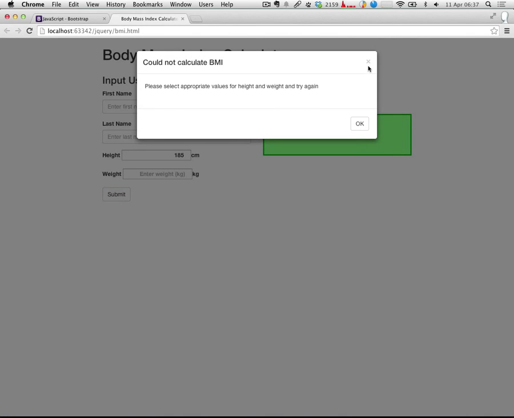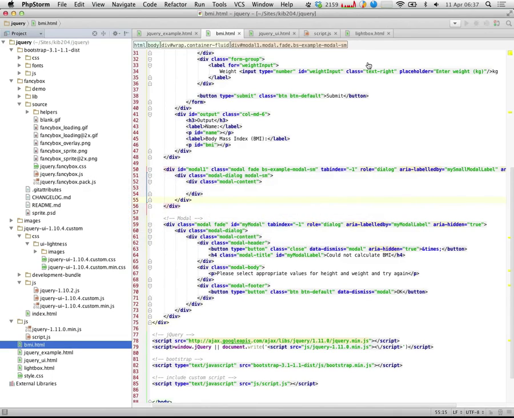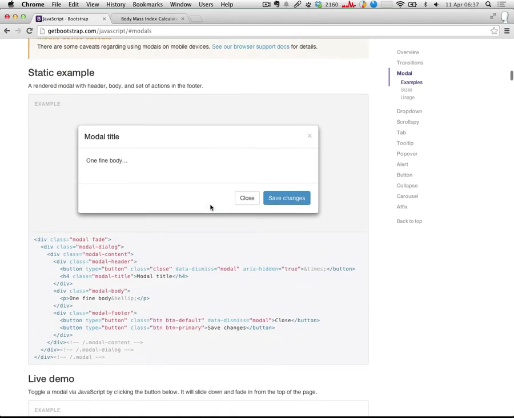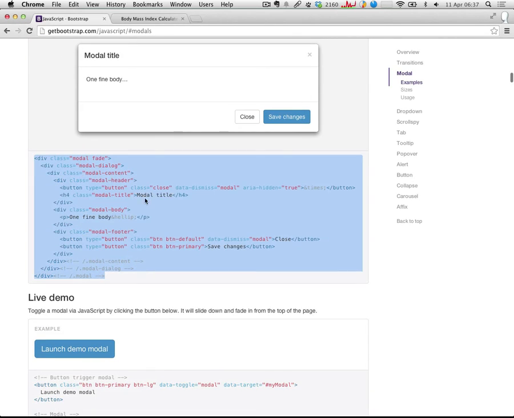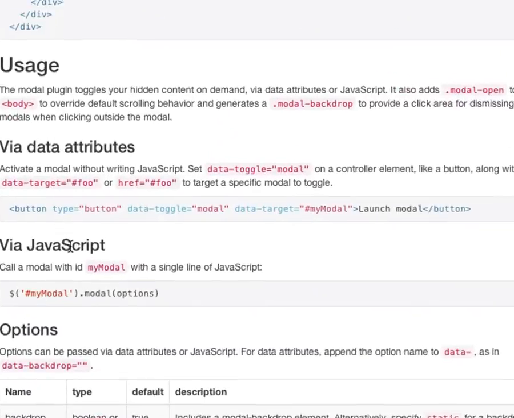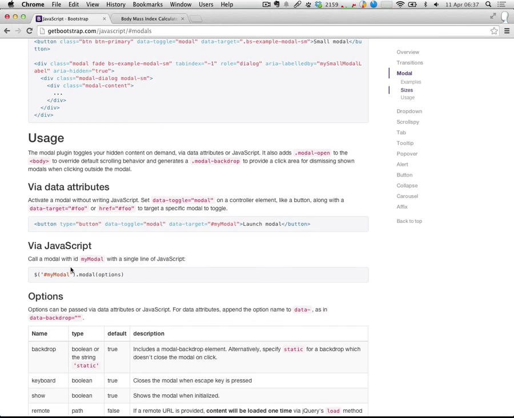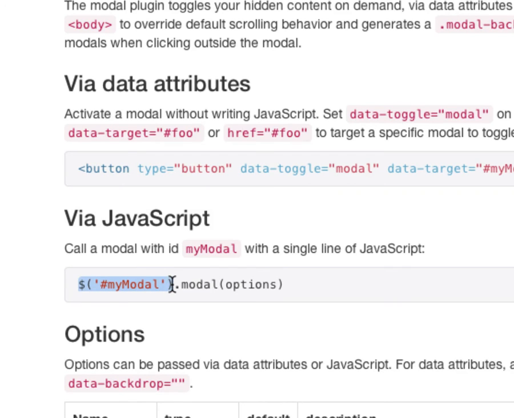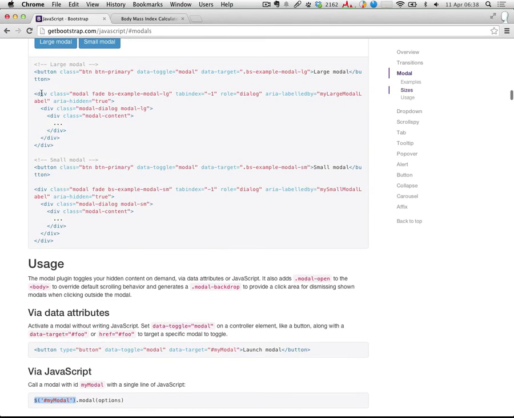Get rid of that. It doesn't work. Okay, so the way I've added this is, and I literally, when I was adding this, just went to that section of the Bootstrap website, copied and pasted this code and then modified the content to suit what I need. So I modified that, and I changed these buttons to just one button that says OK. And then it also says down here about how to trigger that, because you can either trigger it using a link on the page, but I actually needed to trigger it via the JavaScript. And again, all you do is simply select the element which defines your modal dialog.